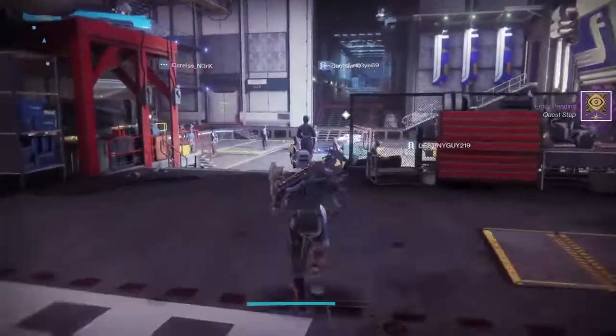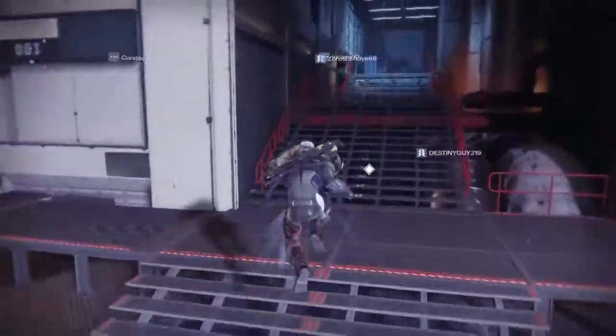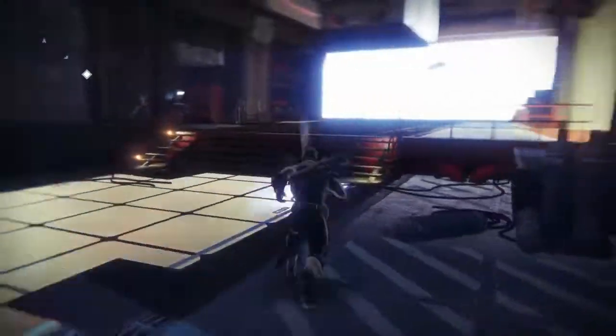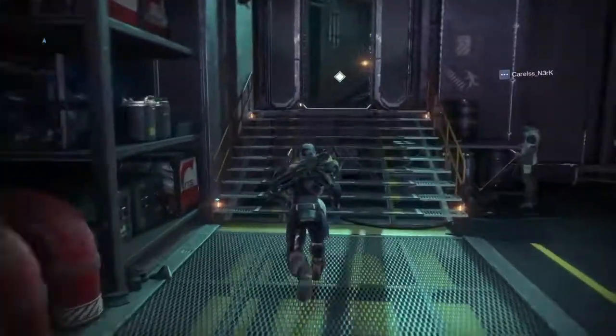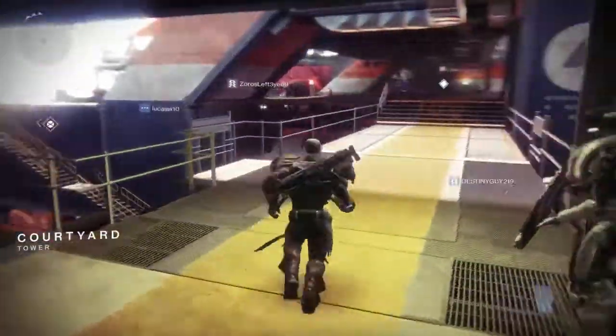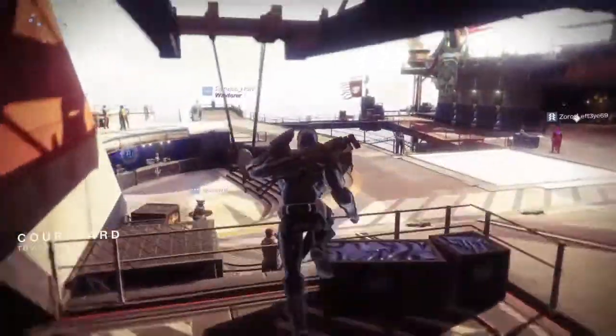Alright. And apparently we have to go back to Savala for something. And then we're going to go back and try to get to the Drifter. If it doesn't put us in that loading bug again. But hey, you know, we'll see. We'll see what happens. It could be anything.